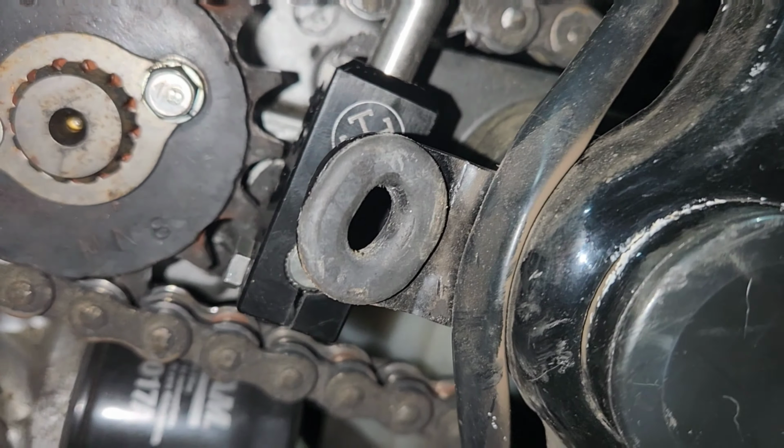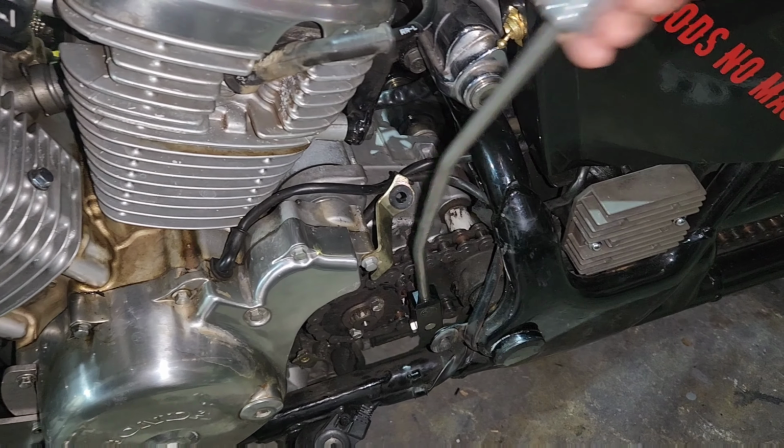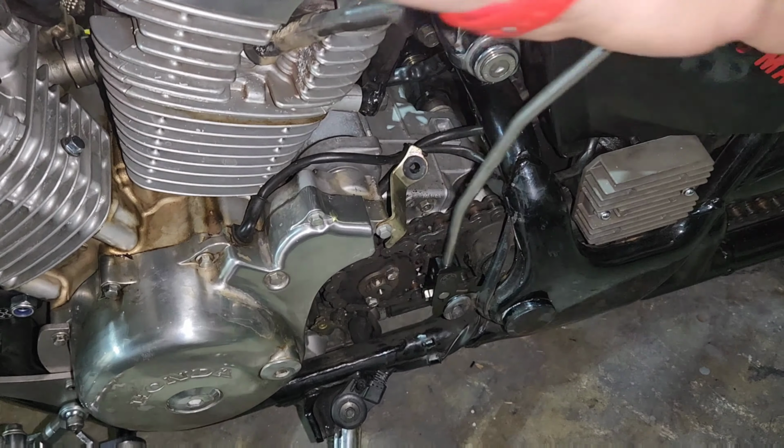So then you've got there's your shifting right there. So here we go. That's everything installed now. Clutch cable goes across here to the clutch side, and on our transmission, very cool jockey shift.